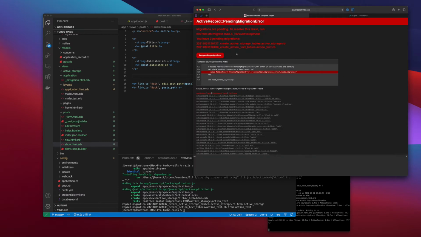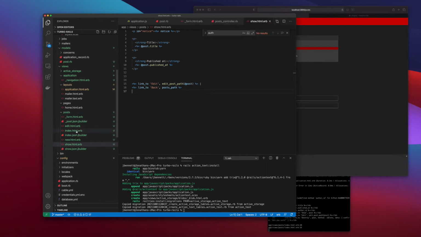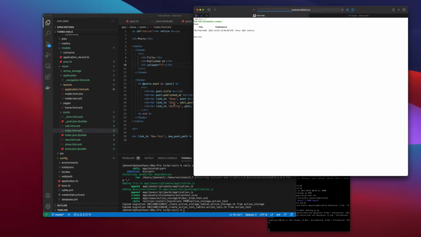And our table is also showing the author on the index page. Okay, so let's go in and show that. My first post, beautiful.